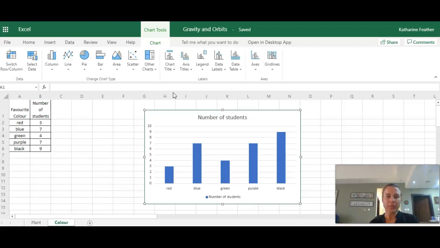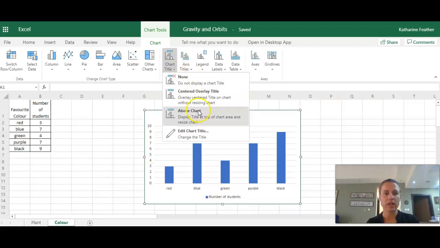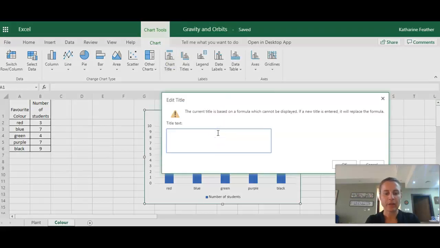We can see the different sizes of the bars for the different colors. Given this chart you will be able to answer questions. There are three things that we're going to amend on this: we are going to change the title, and we are going to change the headings on the X and the Y axis. For the chart title, I'm going to edit it to say graph showing the favorite colors of GIS students.